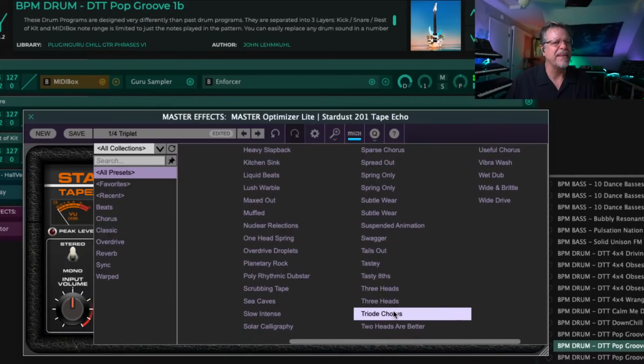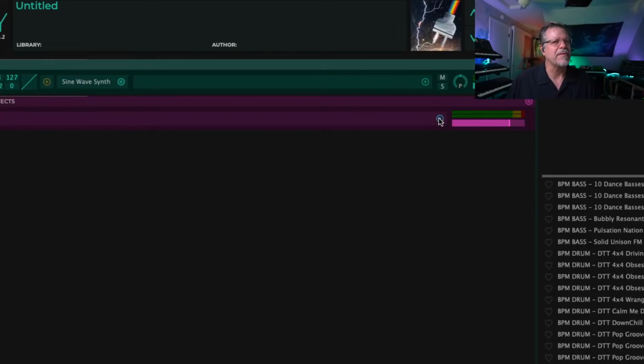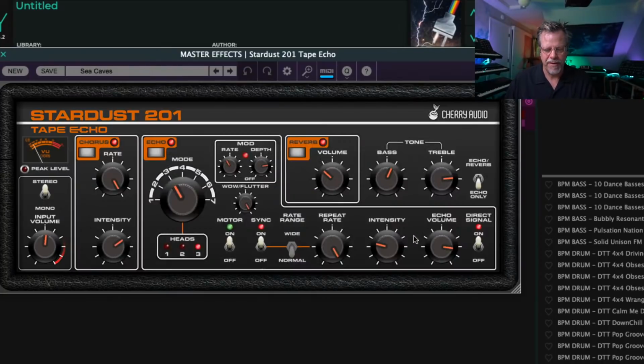There's a ton of presets. And instead of drums, let me do this. Go init with just a sine wave, and then add the, let's see here, Cherry. Even on a sine wave, it's really, really nice. You can go through the presets, you'll hear a little bit more. Even on a sine wave, it's just a very slow chorus on that one.